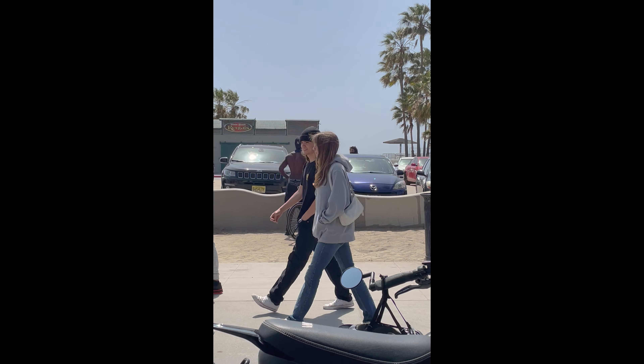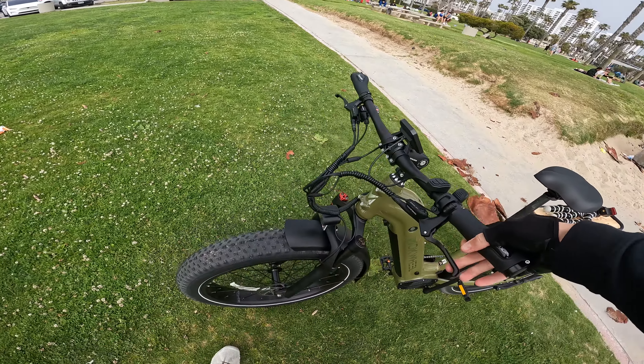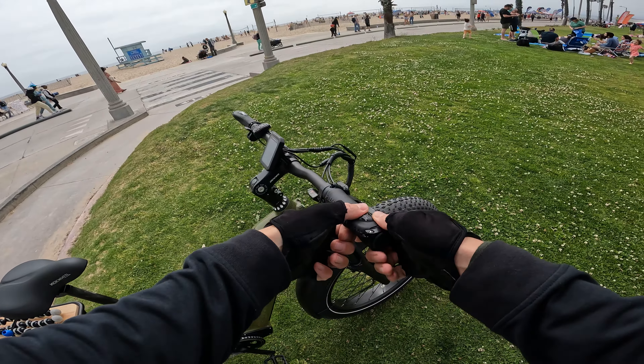I didn't tighten the bars down all the way — that was almost bad. They just rotated. Banged my ankle a little bit. I thought I had those tightened down. What happened was the adjustable stem that can rotate up and down — the zoom stem thing. You've got to be really careful about that and get it tightened down all the way. I'm going to have to be careful riding for the rest of the day because I don't have a wrench here to tighten it back. Got lucky there — it's a pretty good reminder to make sure everything's tightened down before you get out on your bike.